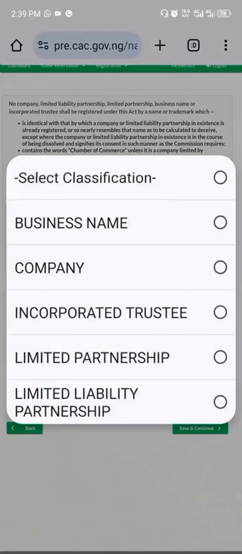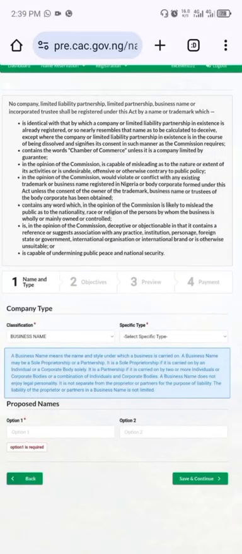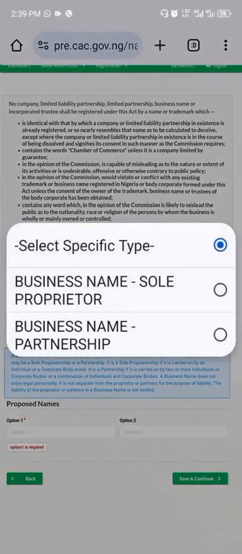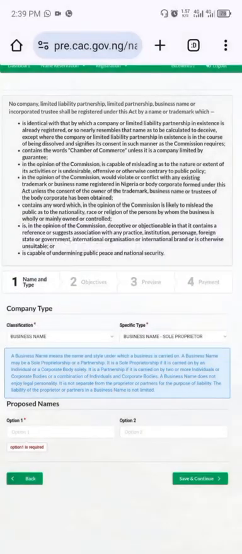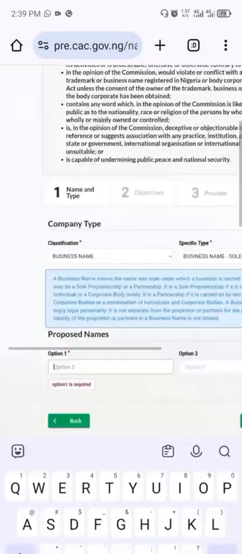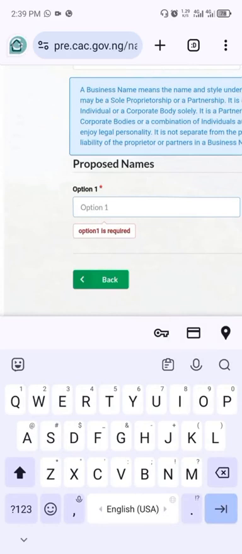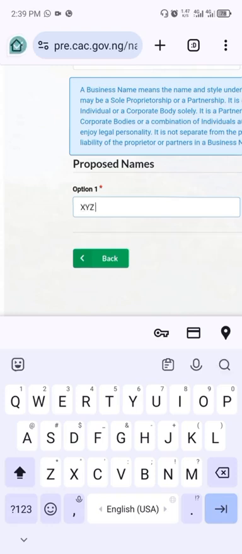I click business name, select type, sole proprietorship. What is the name of the business? Let's see, what should we give the name of the business? Let's say it is XYZ Enterprise or Ventures. Let's use Ventures.